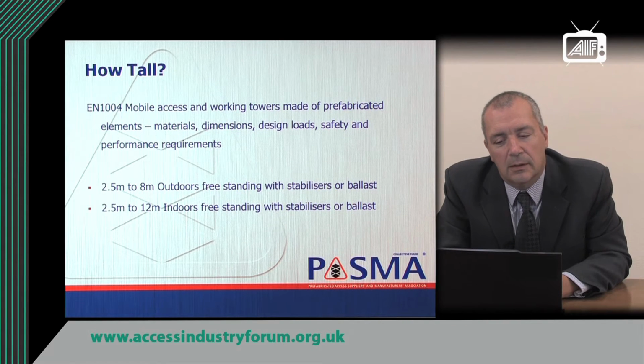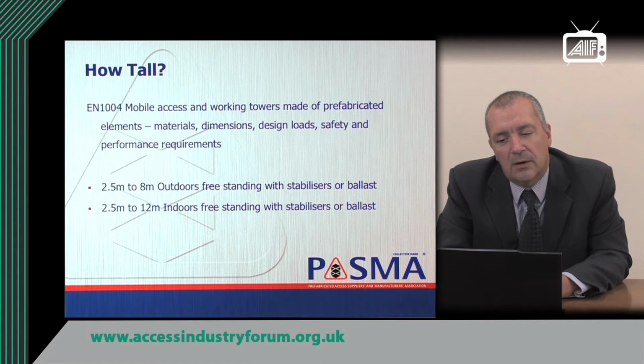A special note here, the old 3 times height to base ratio no longer works with the EN 1004 standard. You must use the stabilisers specified in the instruction manual, and remember, you cannot start to build or dismantle a tower unless you have a copy of that instruction manual.